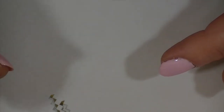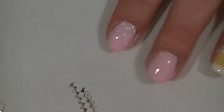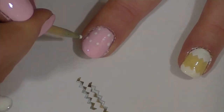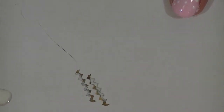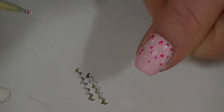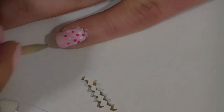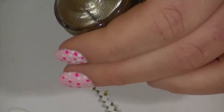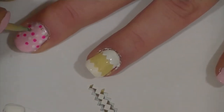Okay, now what we're going to do is we're going to take our white nail polish or paint, if that's what you are using, and a wooden tool or a dotting stick, and we are going to place random sporadic dots on our pink nails. I try to keep the bigger ones at the top of the nail. Sorry, I'm out of frame at this second, but I'll show you again on another nail. But the bigger ones up top, and then as we come further down the nail towards the free edge, I make the dots smaller. And you're going to repeat this with the white, the bright pink, which would be the Sinful Colors Bikini, and the gold, which is OPI's Glitzerland.